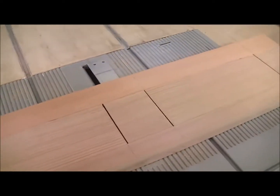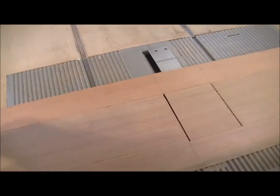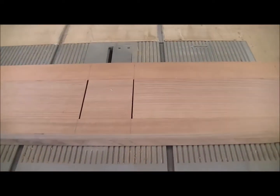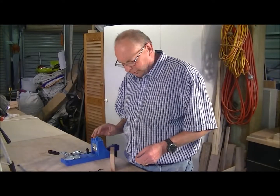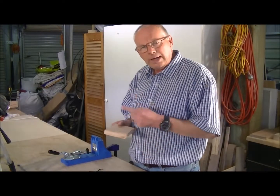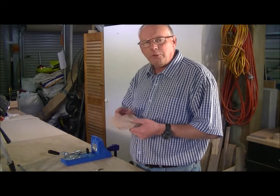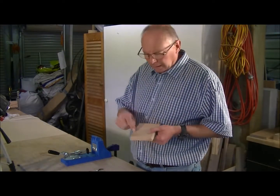So now comes quite an interesting part. We are now going to put the pocket joints into these intermediate parts or spaces with the Craig jig. Okay, the Craig jig. Now what a Craig jig does, it's a jig that enables you to drill a very accurate pocket hole.